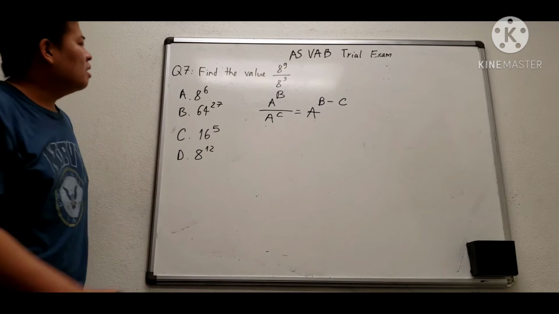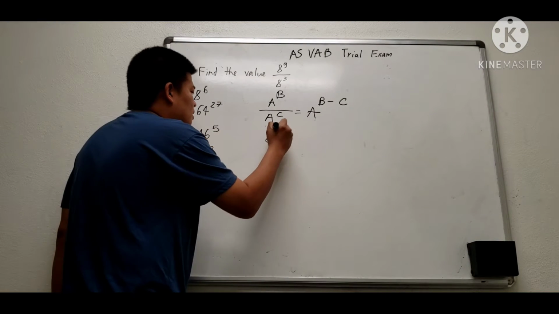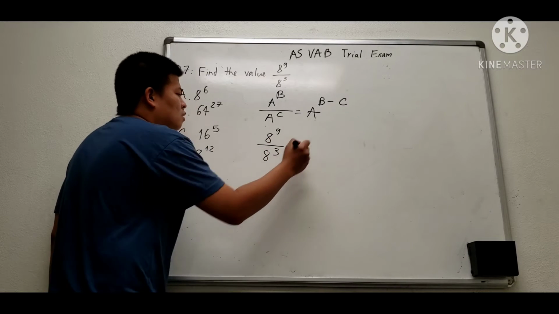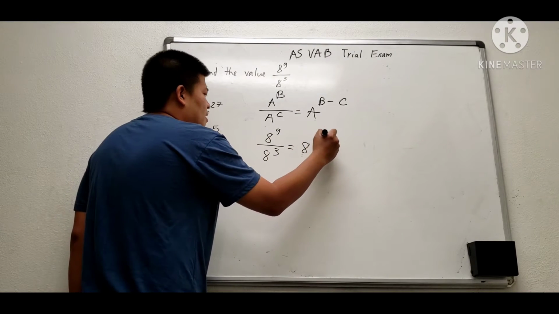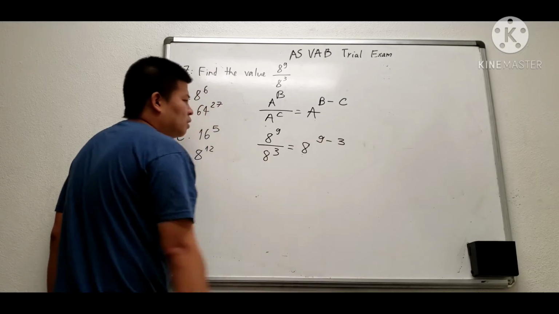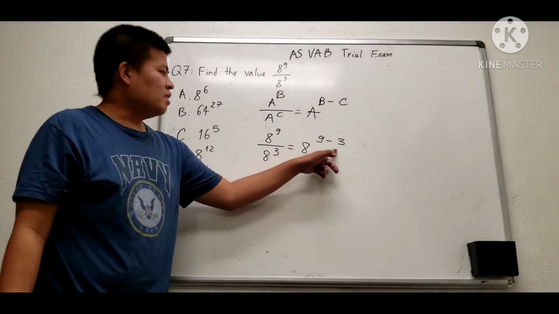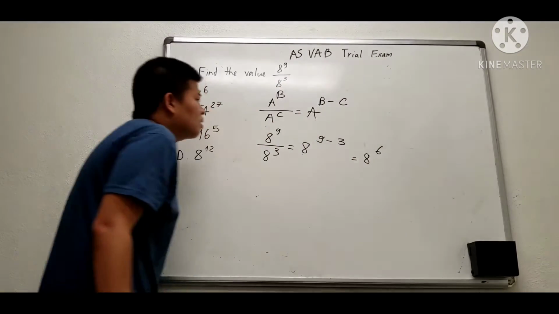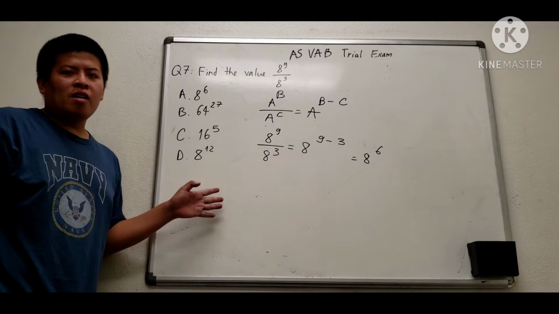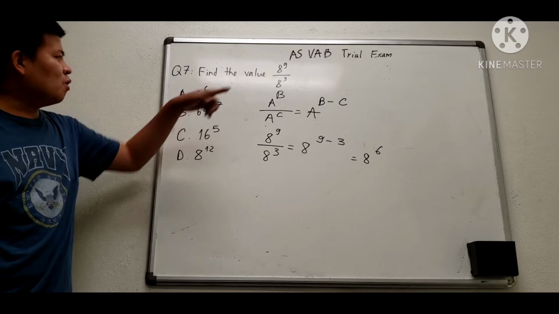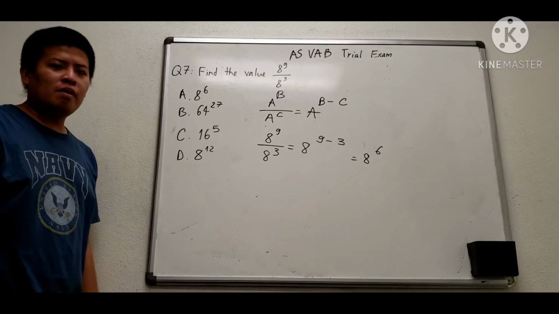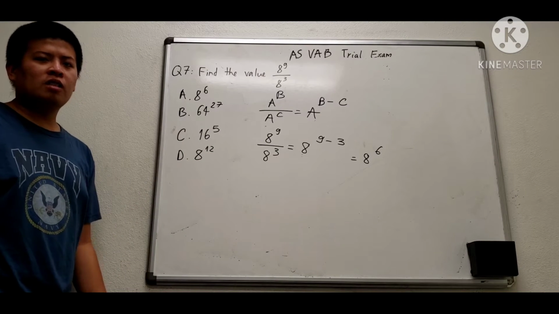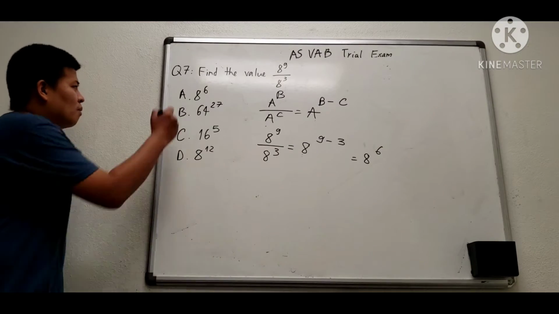and exponent. So we have a power 9 divided by a power 3. So we get about a, and the power is about 9 minus 3. So the answer for the question is about a power 6. This question will be on the real ASVAB because they will show about the power and they ask you to simplify the fraction. So we need to learn about the power and exponent. So the answer for the question is about A.